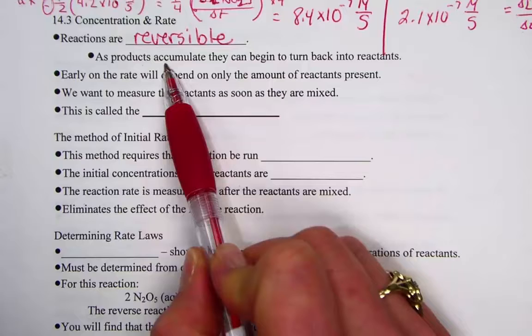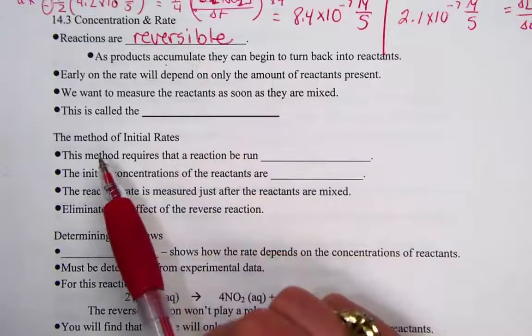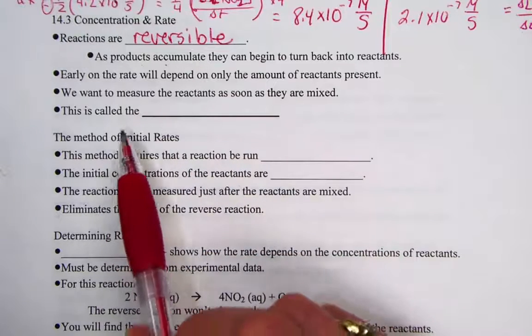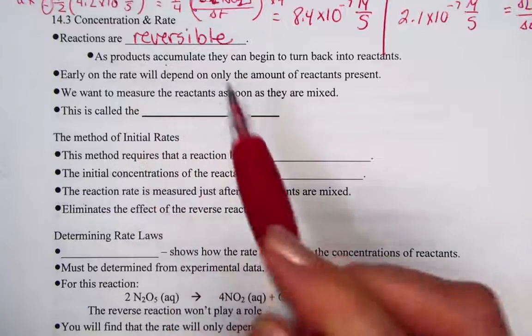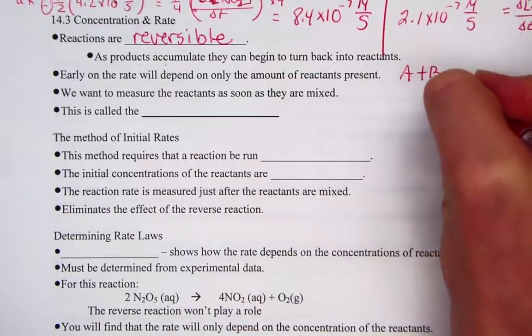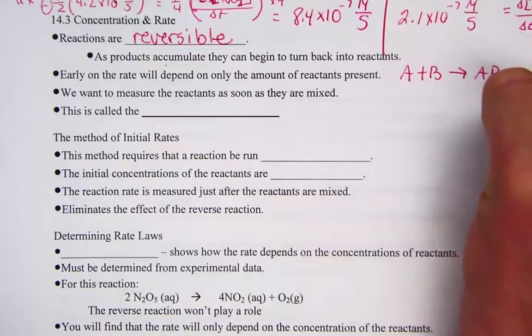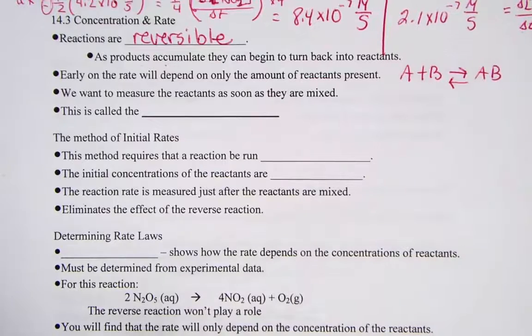And if the orientation in space is right and with enough kinetic energy, they can break bonds and form new bonds going back to the original reactants. When we say that reactions are reversible, we're simply reminding ourselves that if A plus B collides to make AB, those AB compounds can collide with one another and break those bonds.